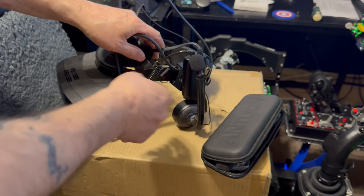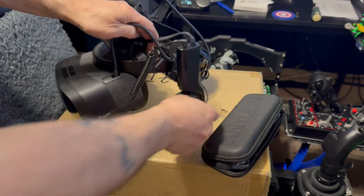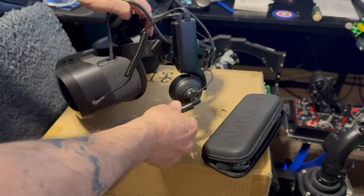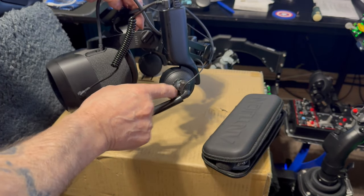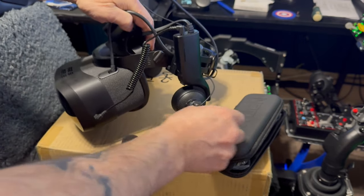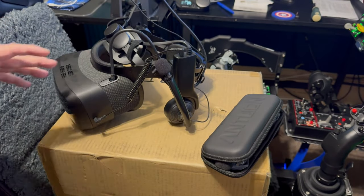And I just pulled the mic off of that one, and I ran one of my Sennheisers inside of that one. As you can see, it's wired. And I just ran it up the cable that goes to my VR headset. And it sounds really nice. I use a little bit of hot glue on the side of the headpiece, which is easily removed. All you got to do is just twist it and it pops off. Not that easy, but let's get on to the main piece of this video.